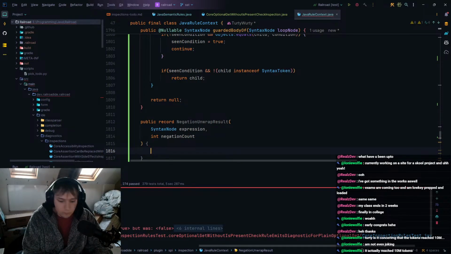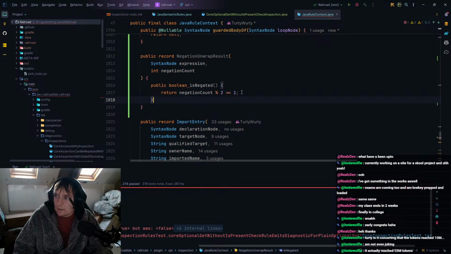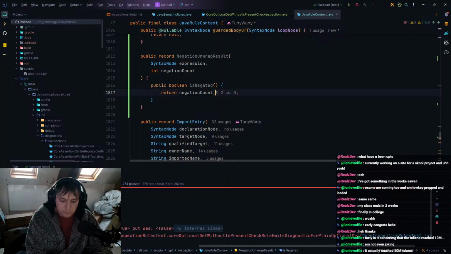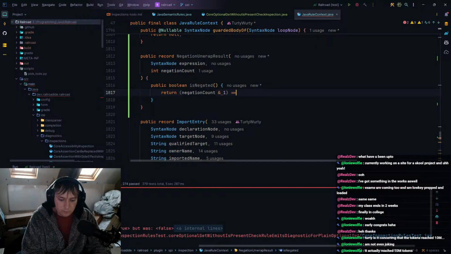method inside the record. Public boolean IsNegated. It wants to do that, but I think we can. I'm pretty sure we can do. And one is equal to 0. Oh wait, is it the other way around? Might be the other way around. That's probably why. Sure, we'll just do that.